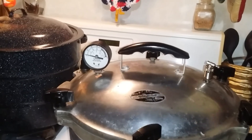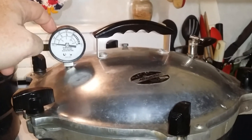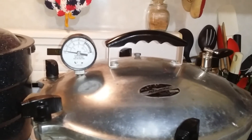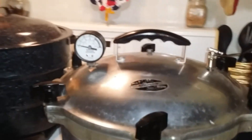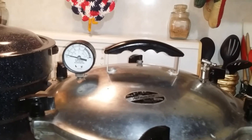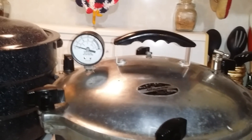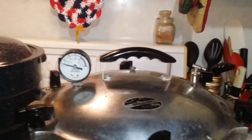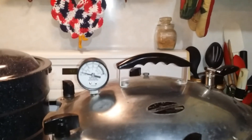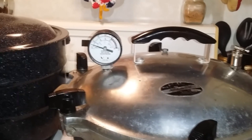It's been 10 minutes. Now I'm going to wait for the pressure to get up to 10 pounds of pressure, because that's what it is for our elevation here in East Central Alabama. Then I'll adjust the temperature on the stove down to where it will hold that pressure, because you want it to stay there for the full amount of time. For the quarts, it's 90 minutes. Once I hit pressure, I'll put on the timer for 90 minutes and keep monitoring. Make sure it doesn't get too much above 10 pounds and that it definitely does not drop below it, because if it drops below 10 pounds you have to start your time all over again once you get back up to 10 pounds. It's something you've got to stay close by to keep an eye on and monitor.